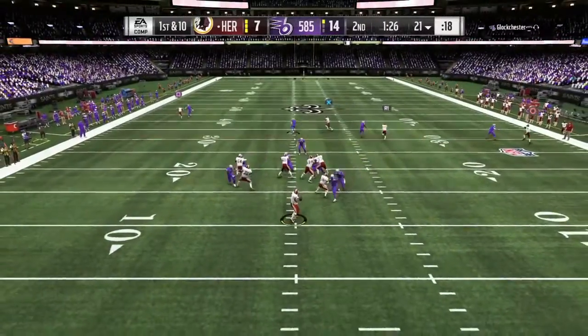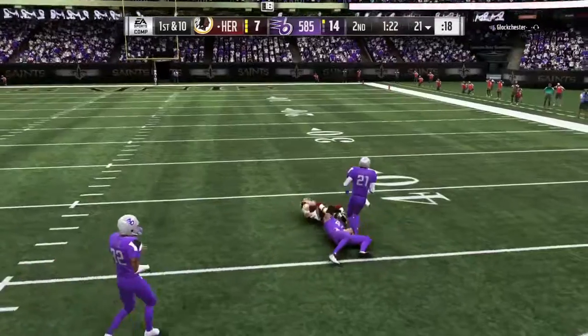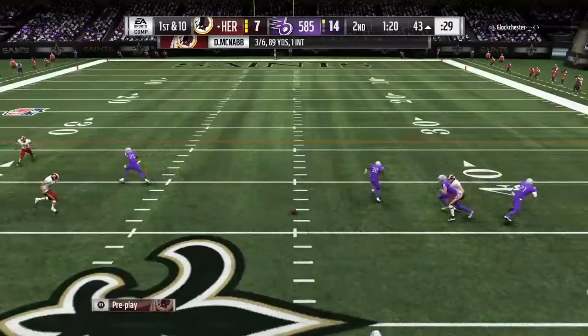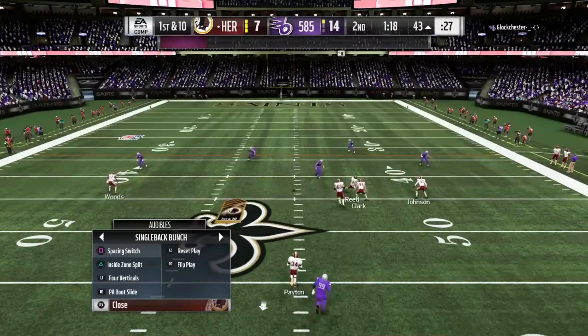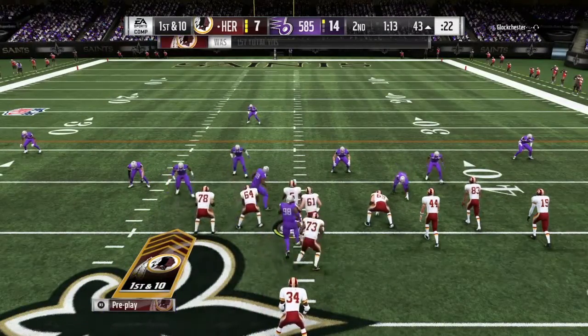First down throw, McNabb. He's going to launch this thing way downfield. Oh, this is taken in. It's complete. That one goes for 36 yards. First down now, but that clock rolling.